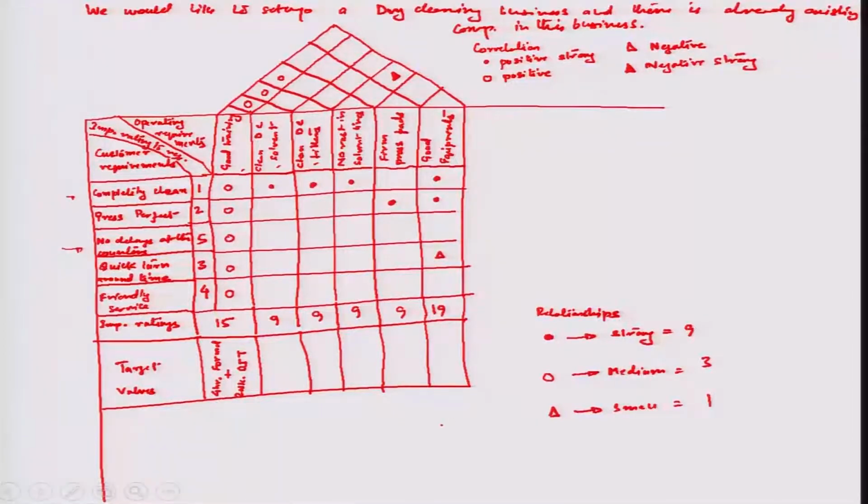Similarly, for the technical specification clean DC solvent, one can introduce a visual check daily. So, let us say we have a visual check daily as a target value. For clean DC filters, again we can have a visual check daily and probably clean on a monthly basis. So, we have VC daily and cleaning monthly as a target value. For no rust in the lines, again we can have a visual check daily. So, we say this is VC daily.